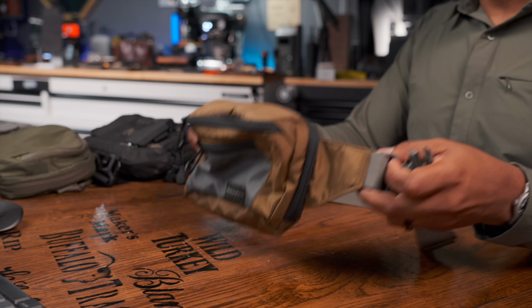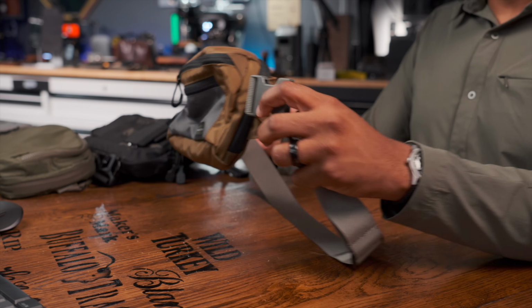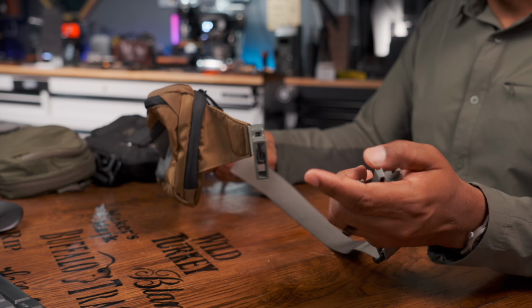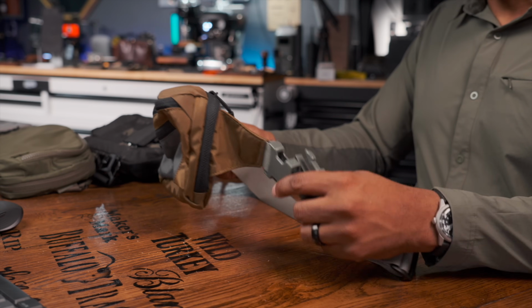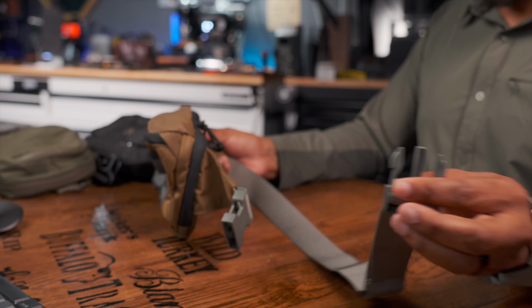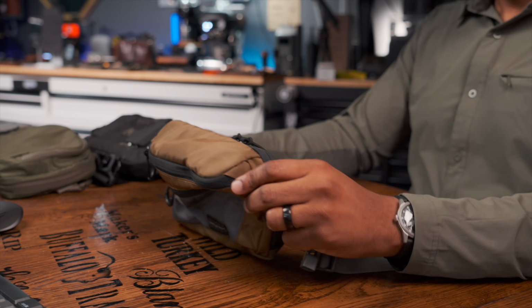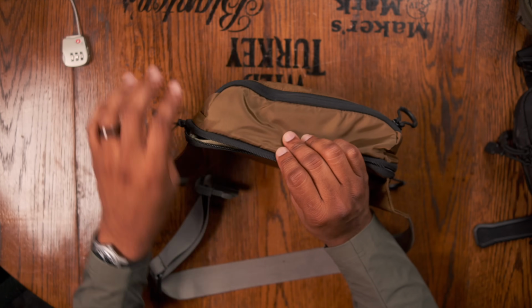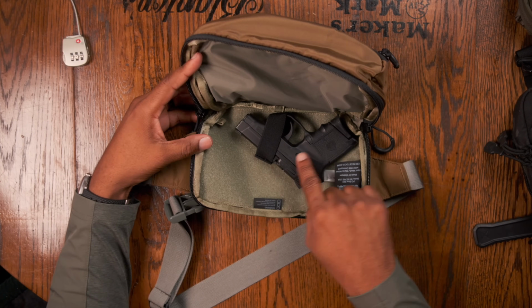It also only snaps on the left side. So if you're wearing something on the left side, or for some reason you don't want this to snap on the left side, you may not like that. It doesn't really matter for me. But if you're left-handed, maybe you're always grabbing something out of your left pocket, this buckle could feel like it's in your way. Very well done cord keep though. There's no extra cord laying all around or in your way. It's all nice and neat. It does feature a large back pocket, which is the CCW pocket itself. And these bags all include a little loop or a little holder for your weapon.